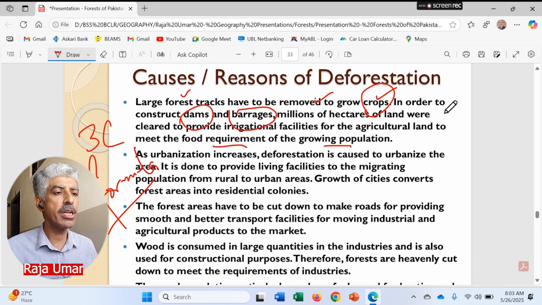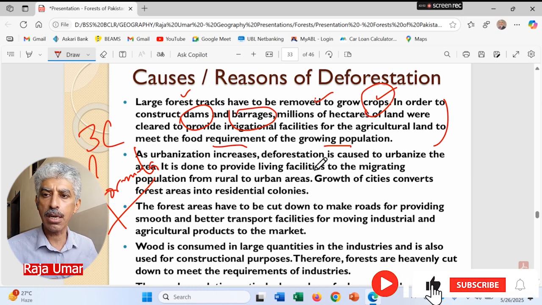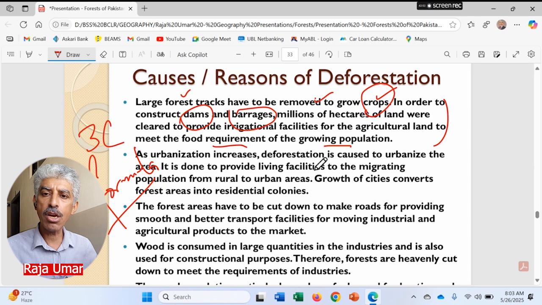Why do we need land for agriculture? Because of the growing population, we need to grow more and more crops, and for the growth of the crops, we need sufficient water availability. For that, we are supposed to construct dams and barrages. So this is all linked up with one another.